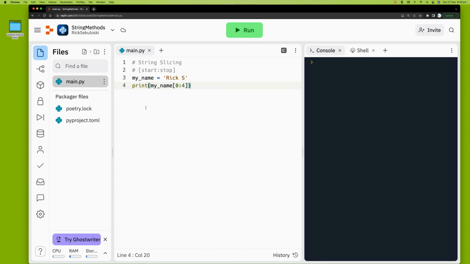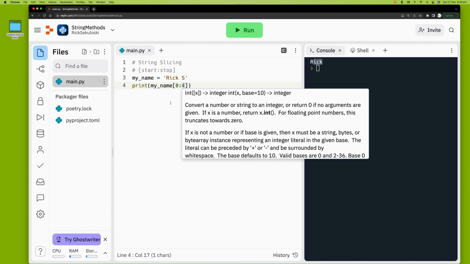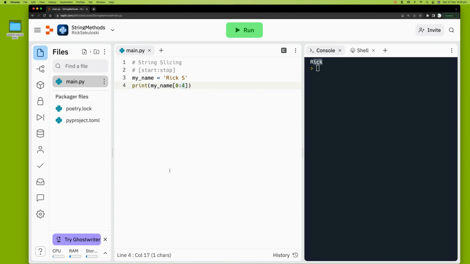Now if I run this, I will get Rick only. I'm not gonna get this one because 0, 1, 2, 3, 4. But you should know that this last index, or the stop index, will not be included in the output. That's why the space character is not gonna be included there.